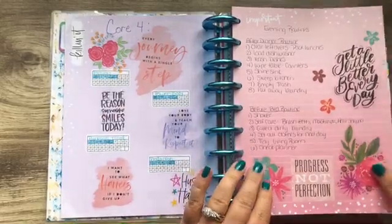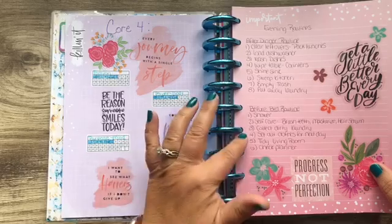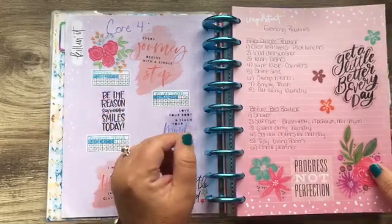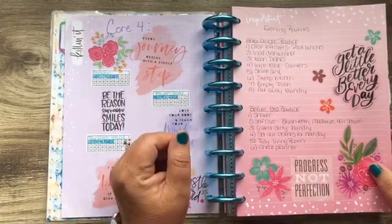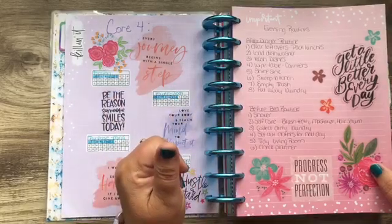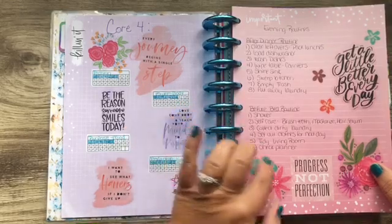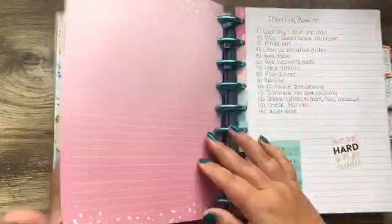And then before bed routine is the shower. And that's when I do my evening self-care routine. Collect any dirty laundry, check the bathrooms after we've had showers. Make sure everything's in the hamper. After cleaning up the kitchen, make sure all the kitchen towels are tossed in the hamper. So there's no laundry laying around the house. Laying out your clothes for the next day. Tidy up the living room. And then check your planner at the end of the day. So that is the evening routine.